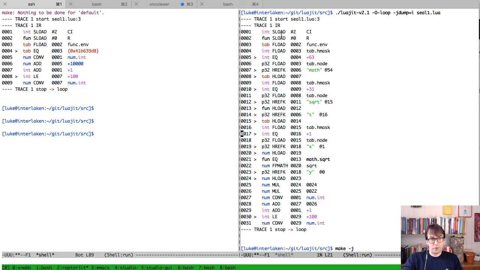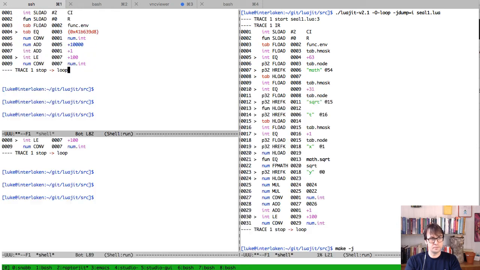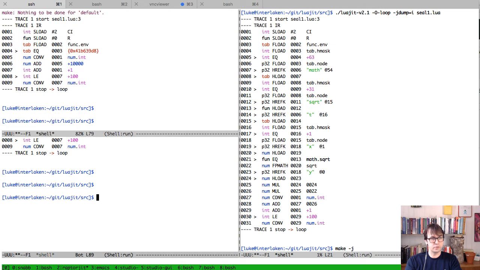Before, we had all of this stuff for hash table lookups, and then we had all of this arithmetic being done. Basically all of that code has been replaced by this one instruction here, which just inlines the constant 10,000. Let me pull up the source again for reference.